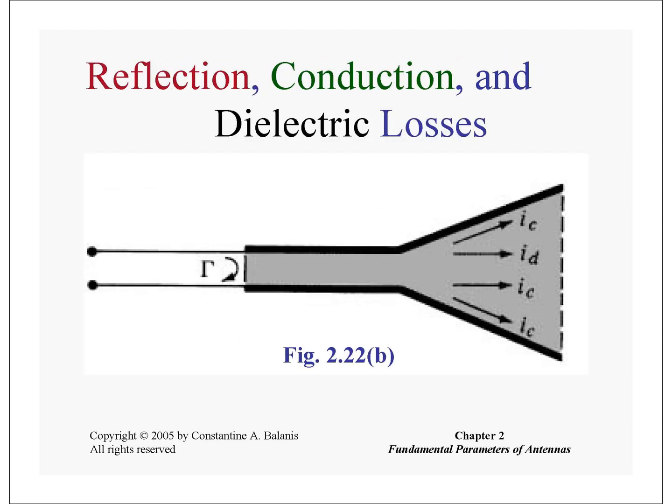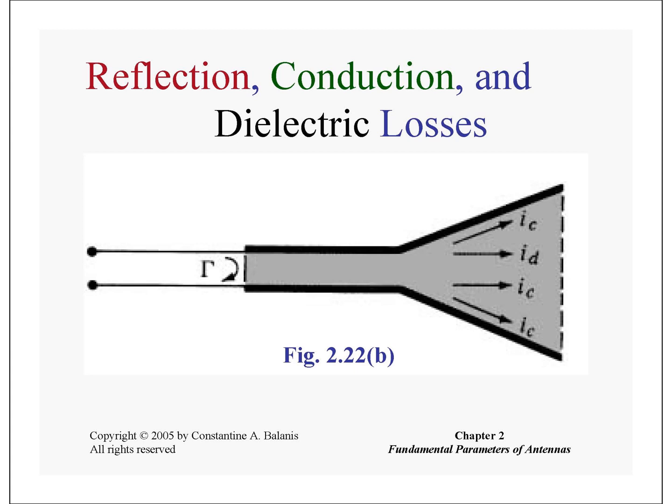These are demonstrated here. So that is reflection, conduction and direct losses are shown here. So at the input terminal, if the antenna is not matched to the feed line, there will be reflection. R will not be equal to 0. So some power will be reflected back towards the sending end.